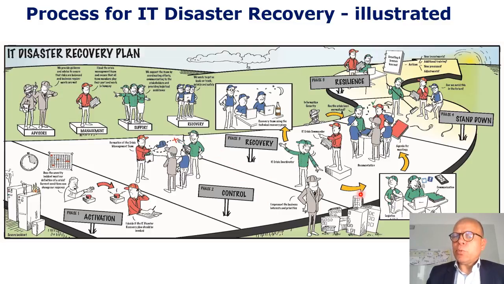Then you can move forward to the recovery phase, which is an iterative phase, as you can see from the arrows. In the recovery phase is where you work to get back into normal operation. This can be an outage of IT services, so it can be an availability issue, but it could also be a confidentiality issue where you have a data breach, or you have integrity issues, which means that information is unreliable or out of sync.